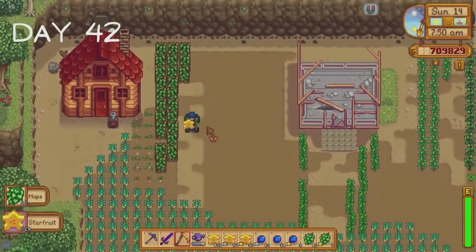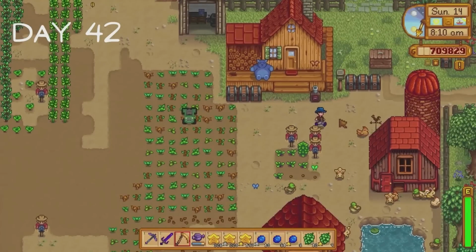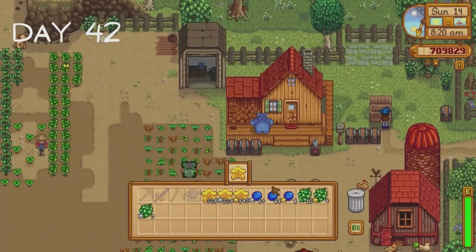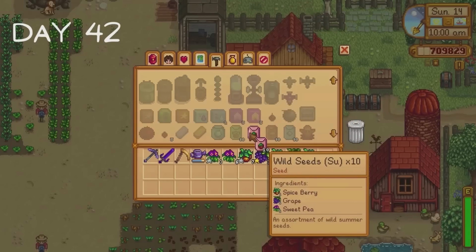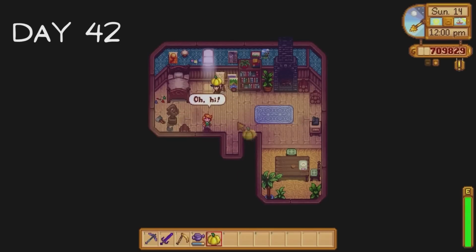On day 42, our starfruit is finally ready for harvest. I have made the executive decision to sell only 1 starfruit. I'm going to keep the rest for when I start making wine. I water the remaining crops, then use the forage I've collected so far to make some summer seeds and plant them on the farm.